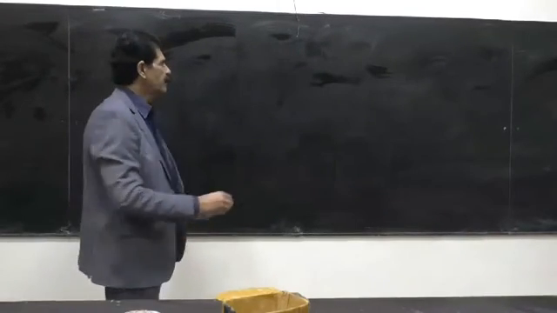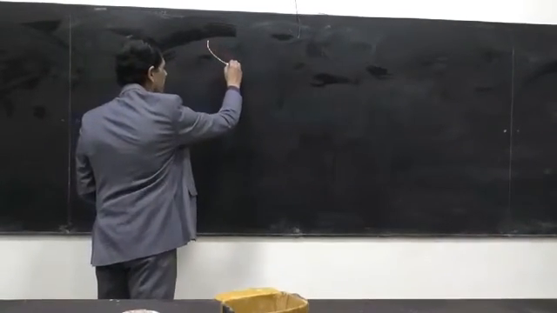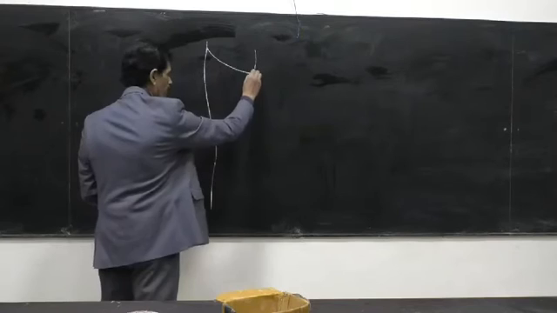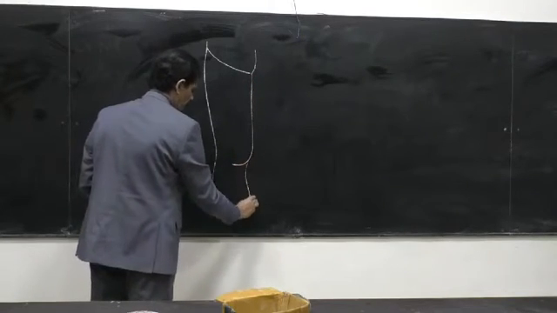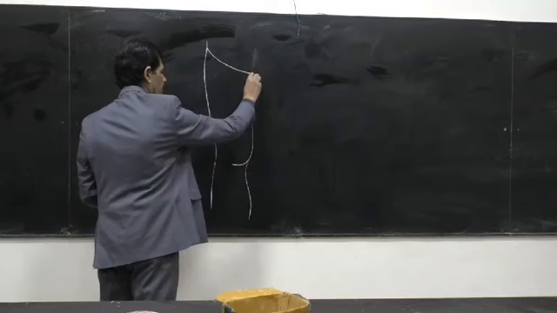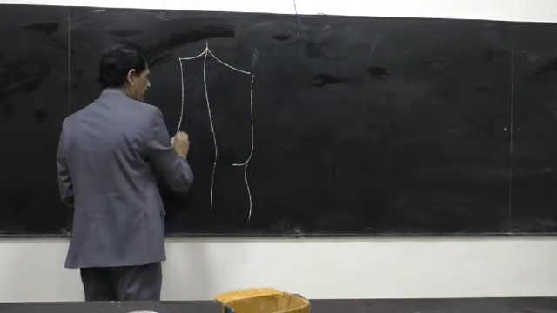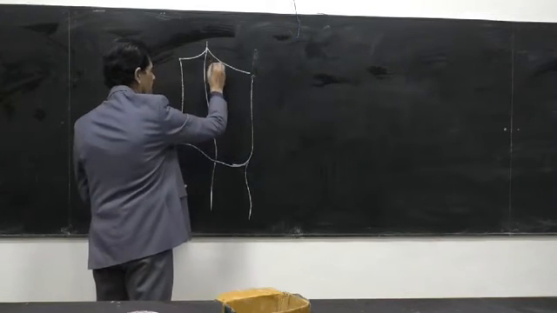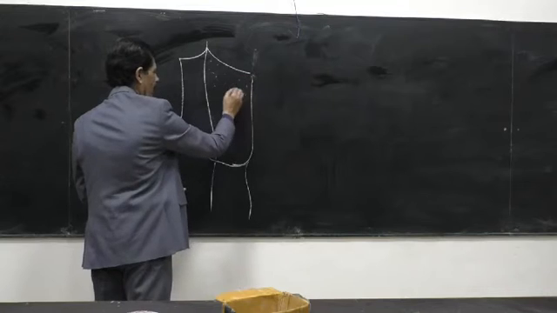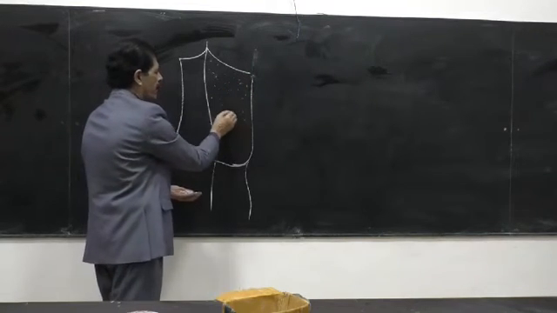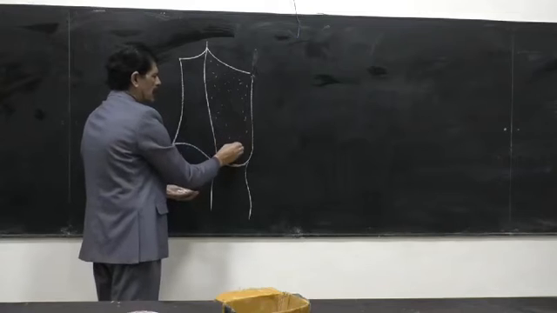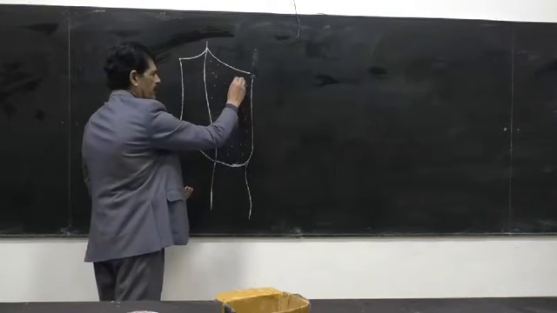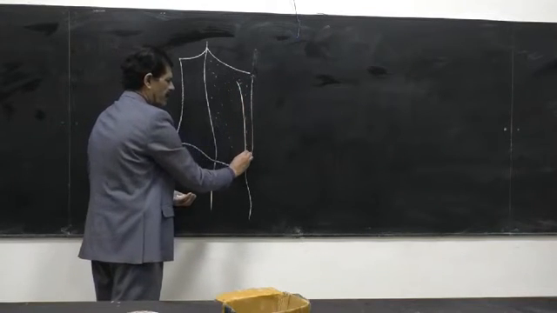Then the front of the thigh. In the front of the thigh, we have seen that it is covered by the first layer of the body, that is the skin. And when we cut the skin after dissection from the front of the thigh, we see the superficial fascia, which consists of the everywhere yellow color fat held by the loose areolar tissue. And in this loose areolar tissue, we find the cutaneous structures: the cutaneous arteries, veins, nerves, lymphatics, and lymph nodes.